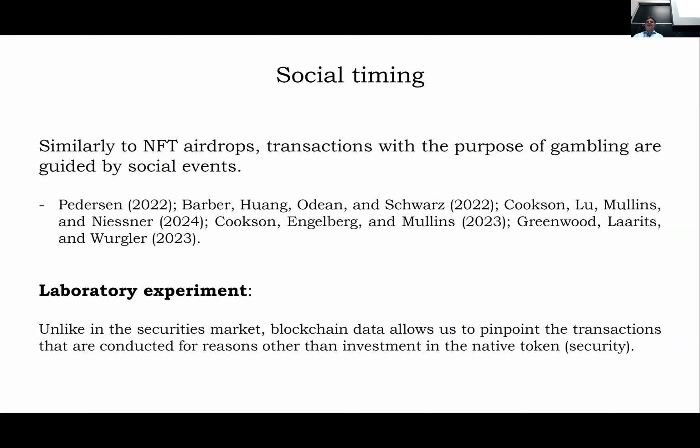But I think we can analyze this effect of social timing on the price of cryptocurrency using blockchain data, because we can really pinpoint the transactions that are conducted exclusively for reasons that have nothing to do with investment. For example, NFTs have nothing to do with investment. It's not that you are looking at why the price is going up because you are making an investment or doing something financially relevant. No, this is really just creating congestion due to social demand and social activity. So that's why we chose to look at this airdrop of NFTs to see how much traffic was increasing.